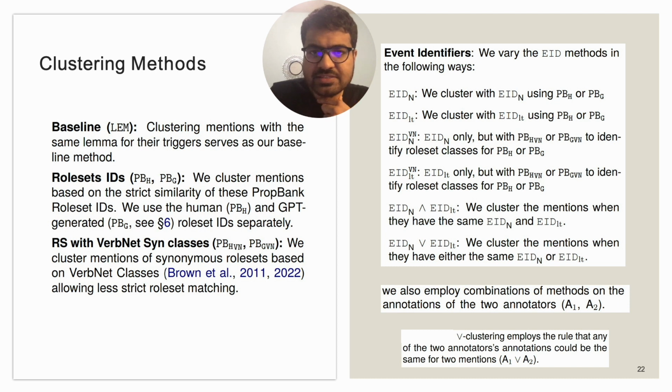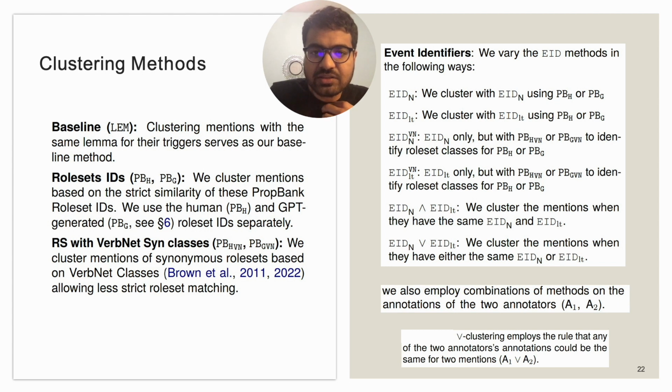We compare various baseline methods with the usage of EIDs. The standard methods without using EIDs include just using the lemma of the mention trigger for bucketing mentions. To see the benefit of identifying the PropBank senses, we also try with and without resolving the senses with VerbNet. For the methods that use EIDs, we vary our methods by only using EIDN and EIDLT, and the combinations of them, with the resolution of senses with VerbNet.